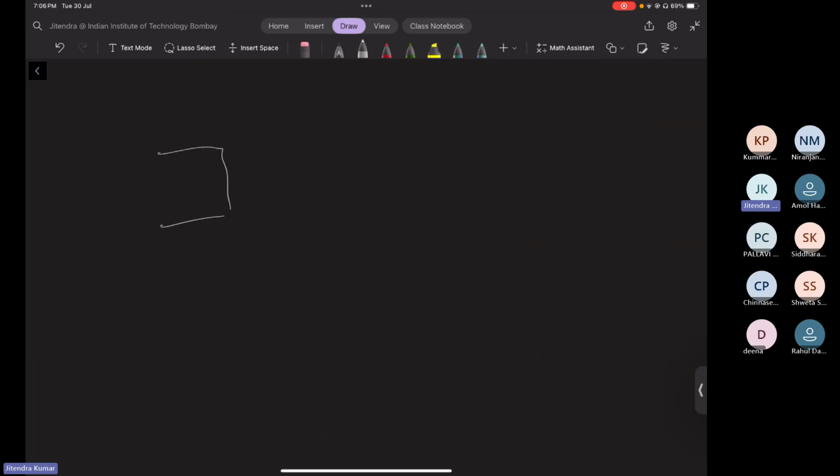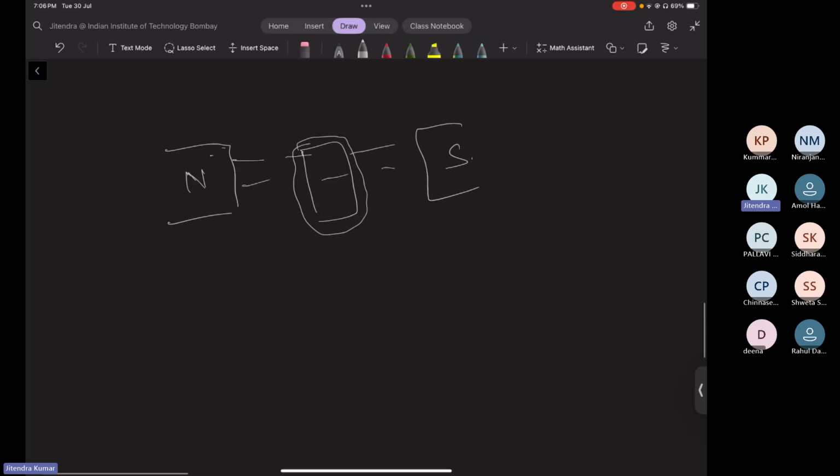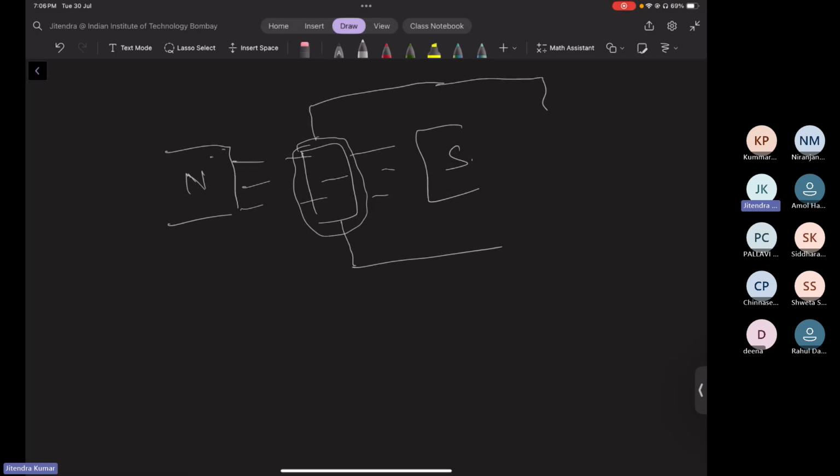So let's suppose there are poles north and south, right? And there is one coil with a number of turns. Okay, this magnetic flux is passing, cutting it. With this coil we connect some external resistance. Okay, then what will happen? Since this coil has some flux, and as I showed you earlier, it will have the tendency to create some EMF, right? If any conductor is cutting some flux, there will be some EMF, right? According to the Maxwell law, there will be some current flowing in this circuit.